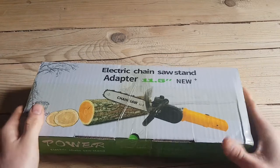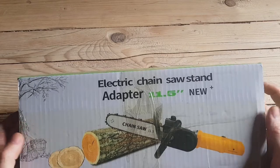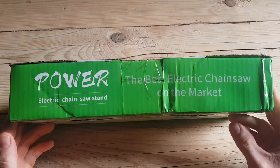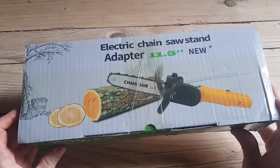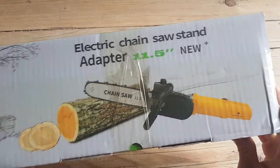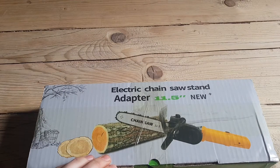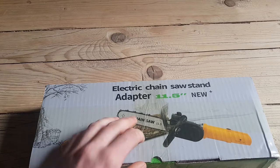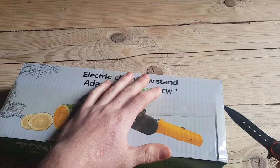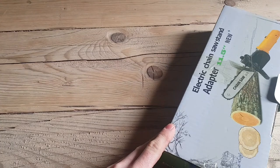That's basically what we got, an electric chainsaw stand adapter. Well, hopefully it's got instructions. It's been taped up, so I don't know if it's second hand or not. It looks it, but we'll see. Hopefully it's all there, and I really hope it's got some instructions, but it doesn't look too bad there really. I'm quite interested to see what we got. Tape looks quite yellow and old, so be interesting to see.